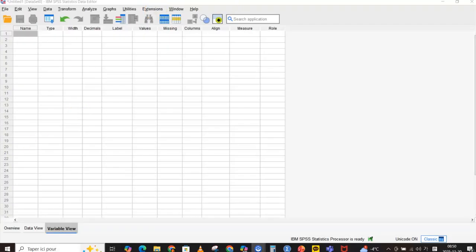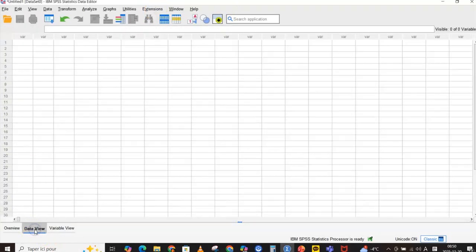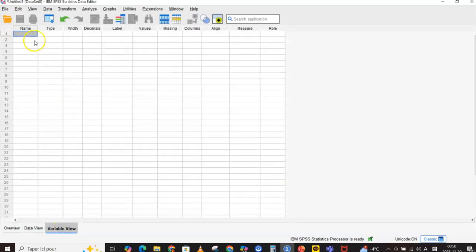When you see SPSS, you can see the data view and the variable view. In the data view, the answers from your survey questionnaire will be entered, and they will be recorded only as numbers. In the variable view, you can put the information about the variables you used. The first one, you can put gender, then enter.